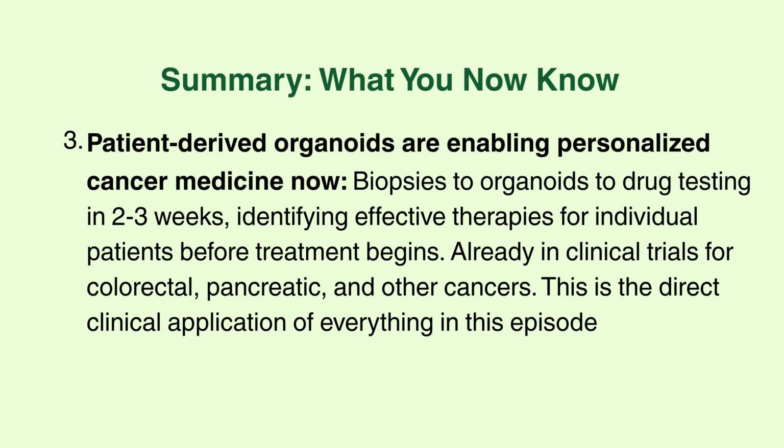3. Patient-derived organoids are enabling personalized cancer medicine now. Biopsies to organoids to drug testing in 2 to 3 weeks, identifying effective therapies for individual patients before treatment begins. Already in clinical trials for colorectal, pancreatic, and other cancers. This is the direct clinical application of everything in this episode.